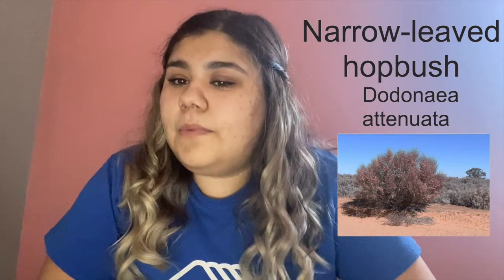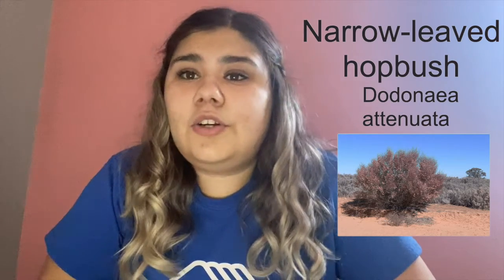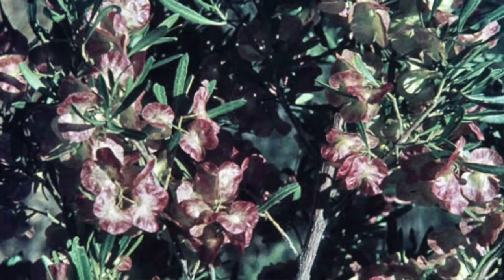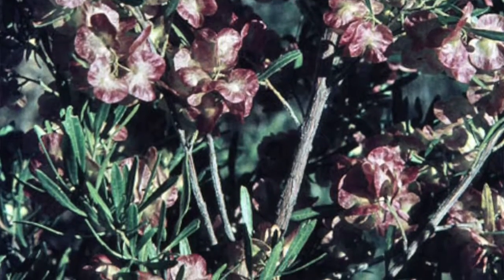The last plant we're going to talk about is the narrowleaf hopbush. This common shrub is found in the dune fields. There are thought to be many of them because the wild rabbits avoid grazing on them. The narrowleaf hopbush has thin, vertically growing stick leaves that attract ants. The shrub produces fruit that dries on the plant and turns an attractive pink color.